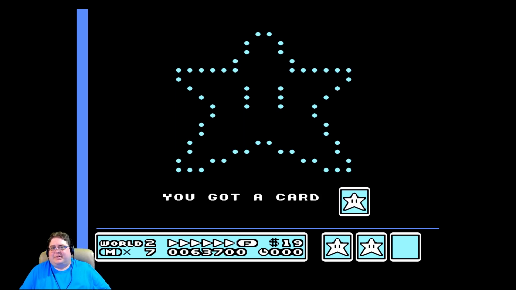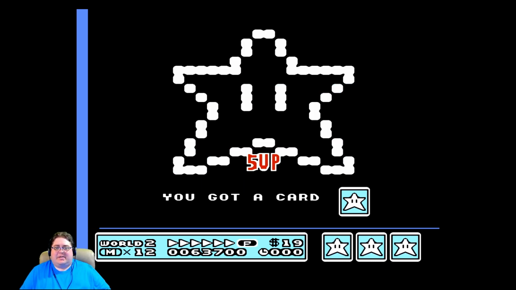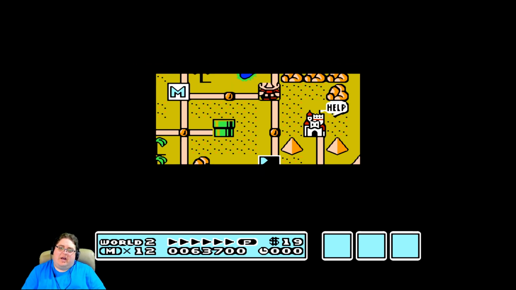So, what happened? We had to reset the emulator because something happened with the controller. It just stopped working. And we lost everything. We lost all the lives that I had. I lost all my inventory stuff.